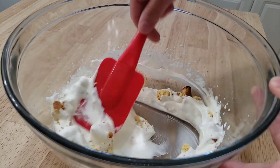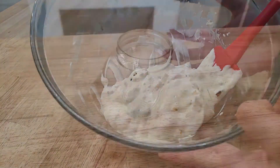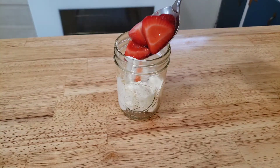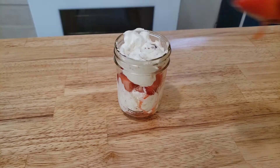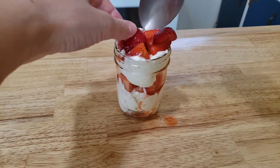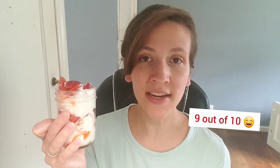The technique for the first dessert was very simple. You pretty much just whip the heavy cream until it resembles whipped cream, fold in your crushed almond cookies, and start layering the whipped cream with the strawberries. The great thing about this dessert is that anybody can make it. It's so simple and the result is a beautiful, stunning summer dessert. My rating on the Eton Mess — I will give it a 9 out of 10. Strawberries and whipped cream definitely go together and those little bits of cookie give it that extra texture that makes it amazing.